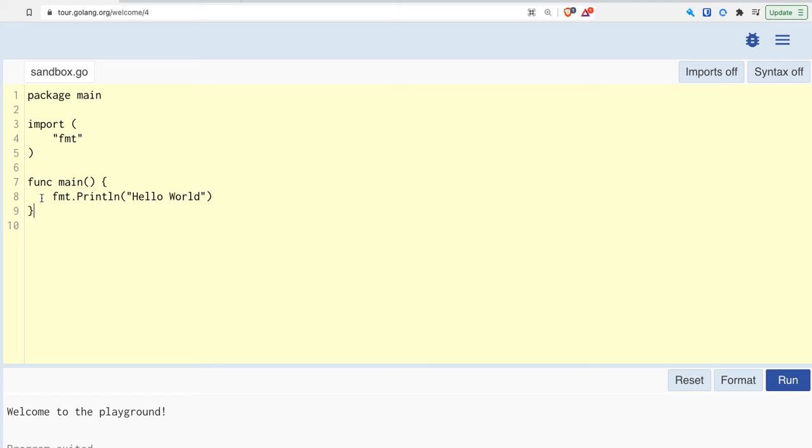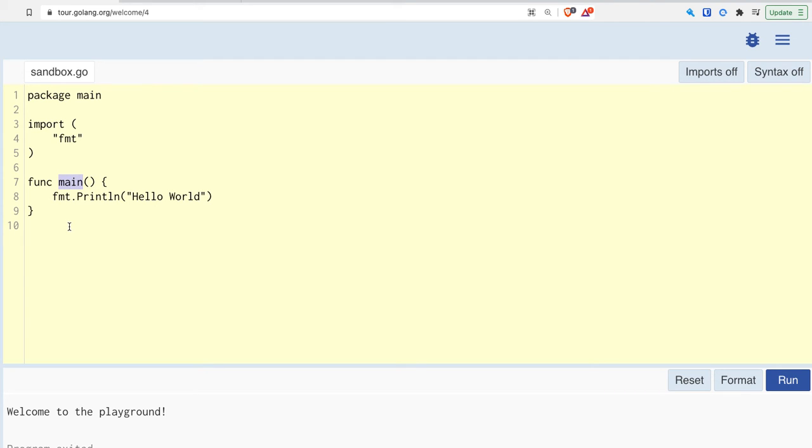And next you can see there is a keyword called func. Whenever we want to declare any chunk of code, we declare it as a function. So func represents function, and then we have a function called main. Every function will always have open and close brackets.